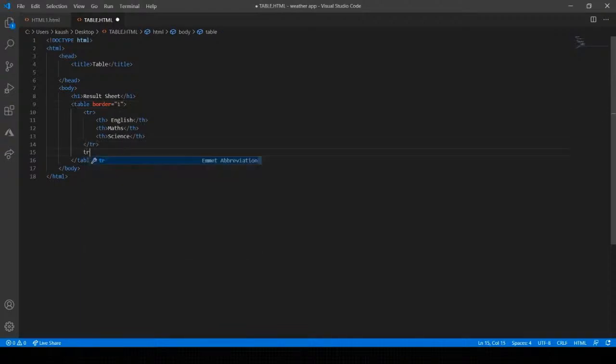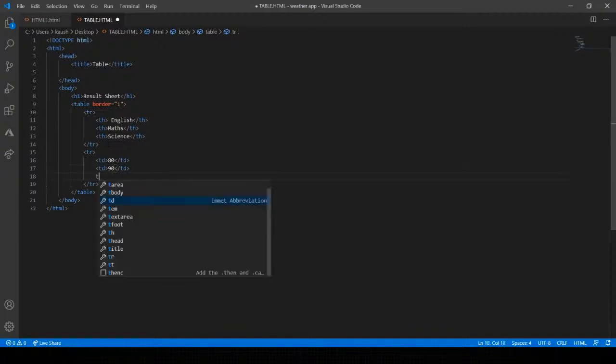So we'll create a new row using tr tag, and in those rows we will be adding values using td tag. So I'm giving first marks as 80, second marks as 90, and third marks as 85.